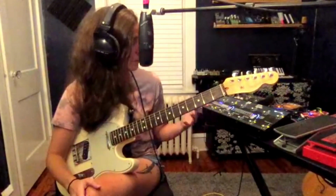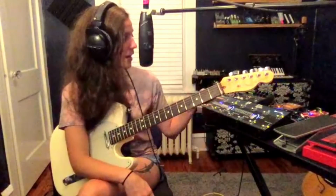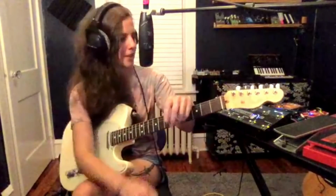Something I like to experiment with in different parts of songs is, maybe there's a part with the low drive, like the finger picking sound that we heard earlier. Instead of going straight to the high gain next, I like stacking the high gain on top of that lower drive. That gives a different sound.